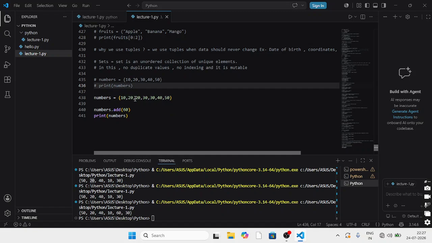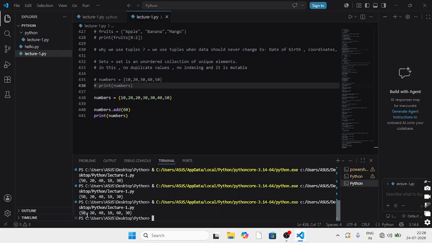And here you see 20 is printed only one time and 30 is also printed one time. And here you see why it gives 50, then 20, then 40, then 10, and then 60 and 30. Because after 50, it is mandatory to print 60 if it is in order.